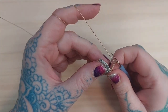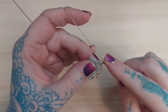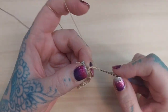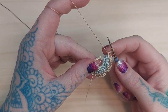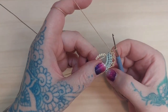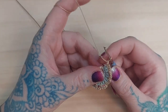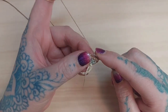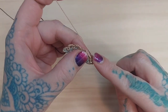Chain three, skip a stitch, and then single crochet in the next stitch. Chain three, skip a stitch, and then single crochet in the next stitch. Chain three, skip a stitch, and single crochet in that last stitch. So you should have six chain three spaces. Then I'm going to chain one. I'm going to turn my work again. And in that first chain three space, I'm going to single crochet four. One, two, three, and four.